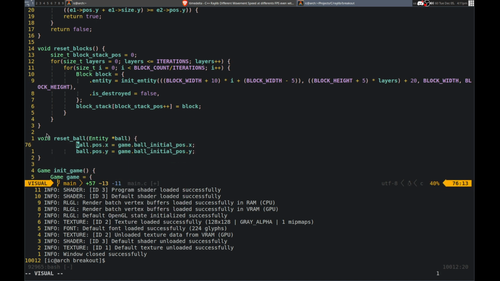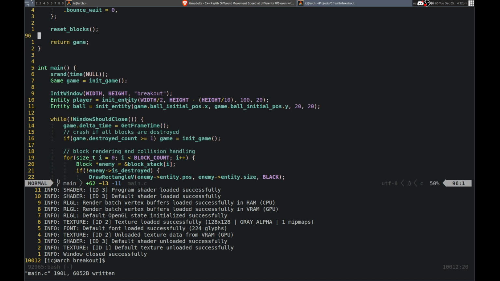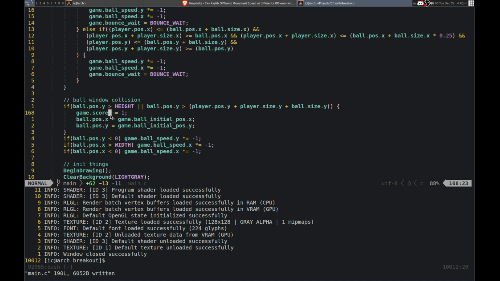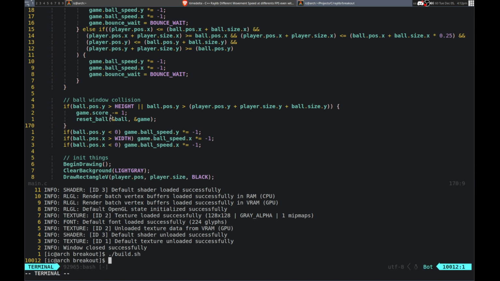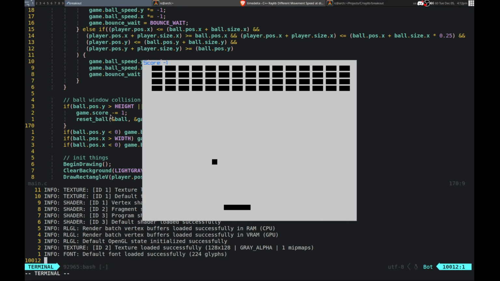And then I can do that, and let's see. Yeah, just arrows. And then we need the game as well. Game. And just a pointer. We're not going to change it. So I'm going to count. I think that's how you do that. Okay, and then just call reset ball down here. Set ball, and game. And we need pointers, so like that. And that should then still work. If I did it correct, it should. Yep. All right. So that's good.